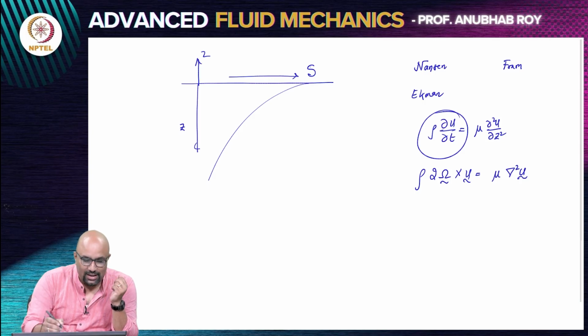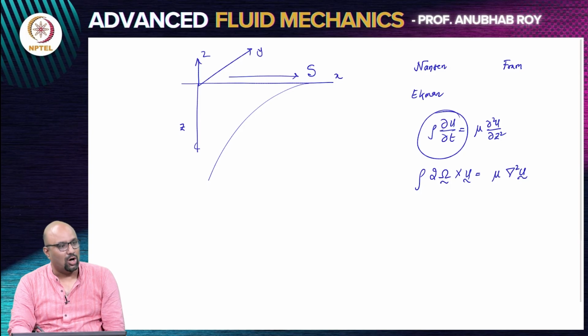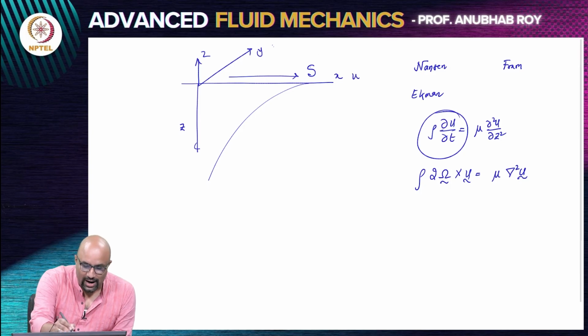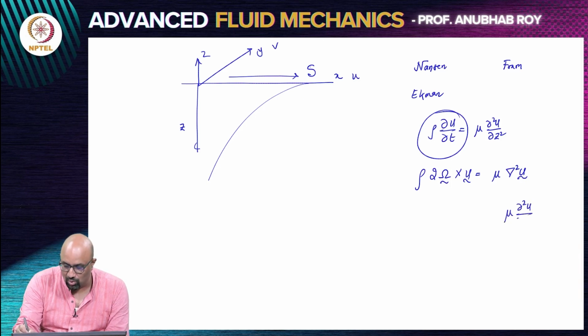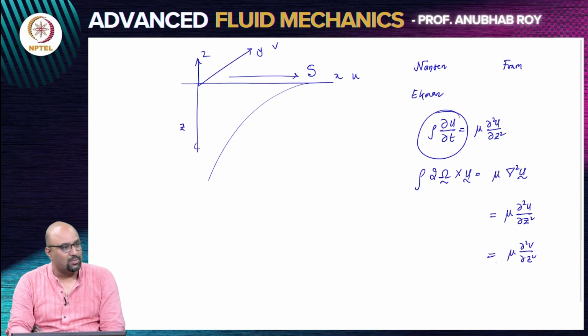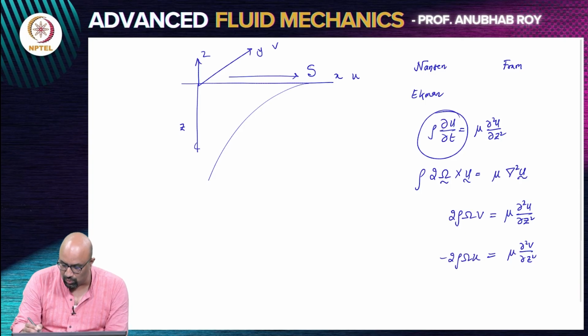So, now if you say that the direction of wind is along x, and there are x, y and z, you have components which are u and v, and z is the vertical direction. So, you will have an equation where mu ∂²u/∂z² and mu ∂²v/∂z², these are our usual terms in the problem, and considering the component of Earth's rotation that is parallel to the surface, you are going to get 2 rho omega v minus 2 rho omega u.